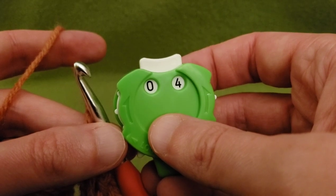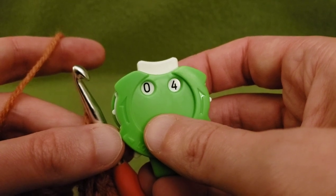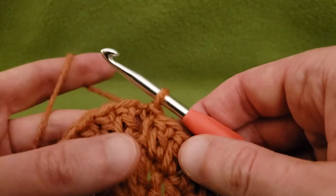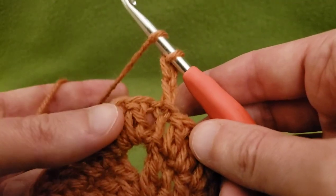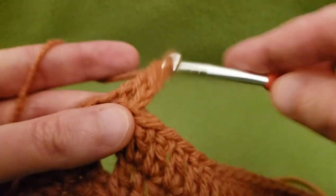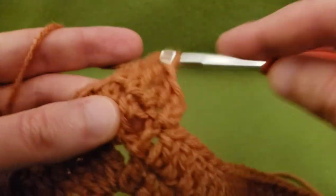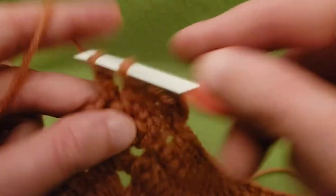Okay, round four. This is the last of the easy rounds. It's okay. I will walk you through it. You know I will. Don't worry. All right, so for round four, again, chain up two, and that's going to count as our first double crochet. And then, quite simply, just do a double crochet into each double crochet all the way around. No increasing, no decreasing, nothing fancy nor schmancy. Nope, just one stitch per stitch.